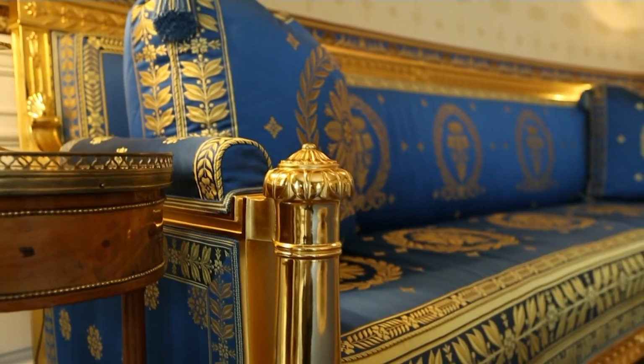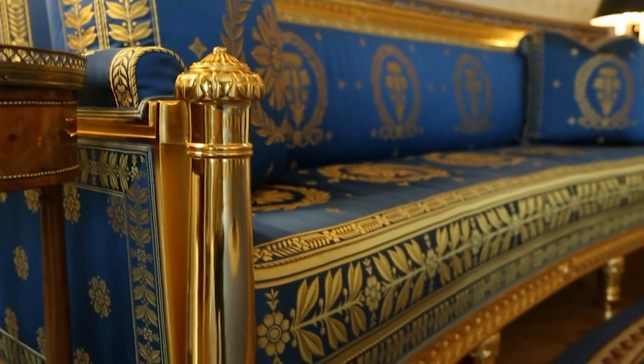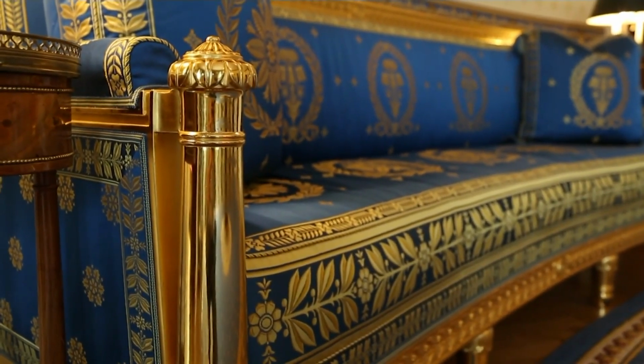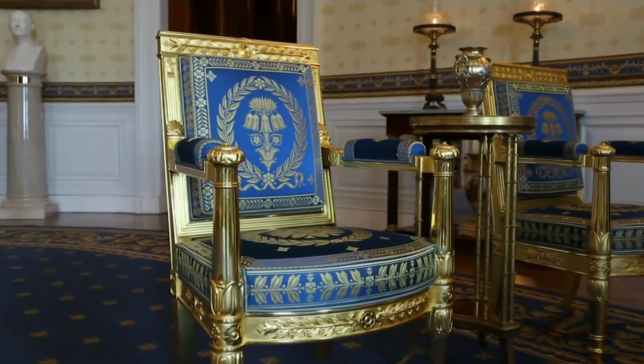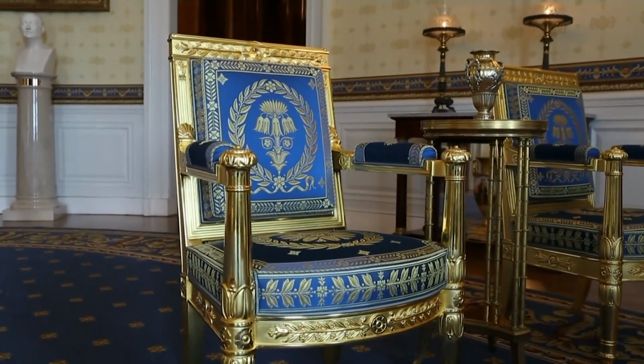Over the years since then, and it really only stopped then. And the only difference we believe is that back then this suite of furniture would have been red. Over time, when the Blue Room became blue, the furniture needed to become blue as well. So it went through a few iterations of reupholstery, and particularly in the 60s and the 70s, a design was selected that was of interest in the 60s and the 70s.